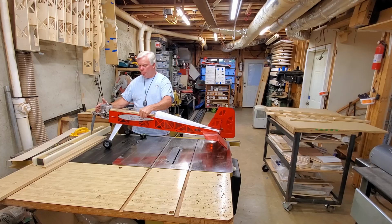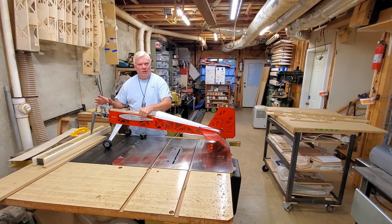I have looked through a lot of literature. I'm not an aeronautical engineer, and one of the great things about designing your own RC planes is you don't have to be an engineer. Just about anything you do will fly, but if you follow some simple rules or observations, it will fly better.